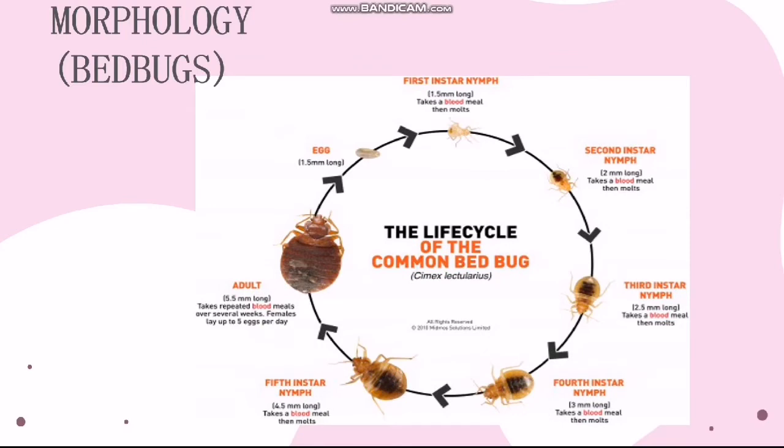Next, we will proceed to the life cycle of bed bugs. There are 7 stages in the bed bug life cycle, which start from egg, first nymph, second nymph, third nymph, fourth nymph, fifth nymph, and then it will mature to become an adult. The lifespan of a bed bug is anywhere from 4 to 6 months to 18 months, as some bed bugs may live up to a year under cool conditions and with no food. Now, let's go into the detail of each stage of the life cycle.